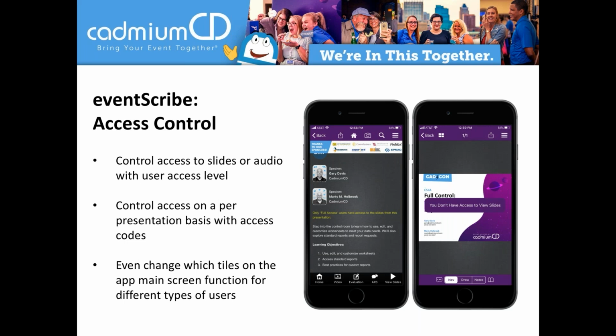Now, on the iPhone shots that we have here on the left, you can see a yellow message. This is for a user that has limited access to the slides, and the yellow message is put there to let them know that only full access users can access the slides. And so when this user accesses the slide, they can only get to slide 1. So on the right-hand side, you can see it shows the title slide. It superimposes a brief toast message in purple because that's the colors this event uses, that says you don't have access to view slides. And you can see at the very top middle, it says 1 of 1. So they can access the first slide and they can choose to draw and take notes on it if they want, but they can't get past that first slide.